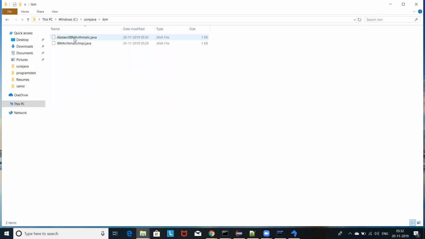So generally, if you give it in separate files, it's not that good. I mean, it's not that comfortable. So for that, we can make this as a package. I mean, not a package, we can make this as one file, so that we can distribute it.